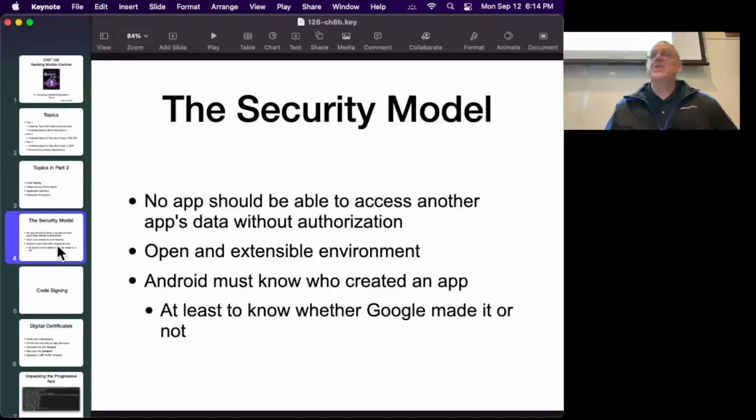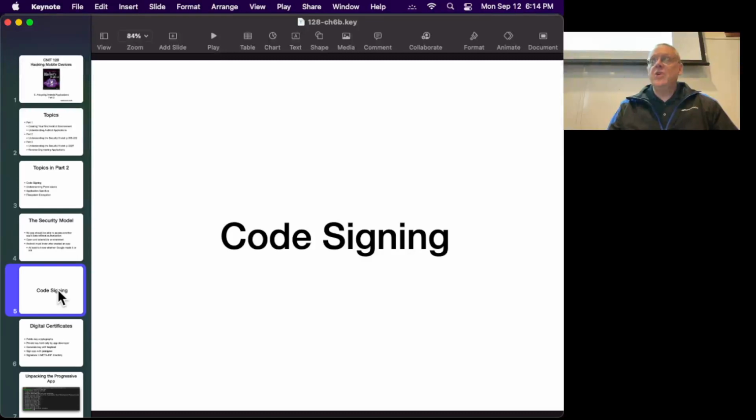Now that means there's a ton of malware, because they have no way to stop it. They can do something about the malware in the Google Play Store, although they're not very good at stopping it there either. But since you can load things that are not in the Google Play Store, they don't have any chance to stop the malware. So it's just a more open model, and that is intrinsically more dangerous.